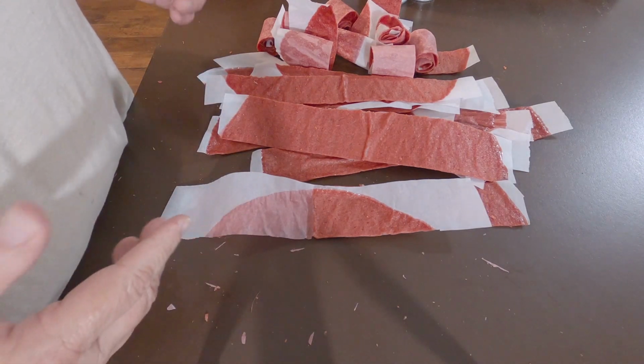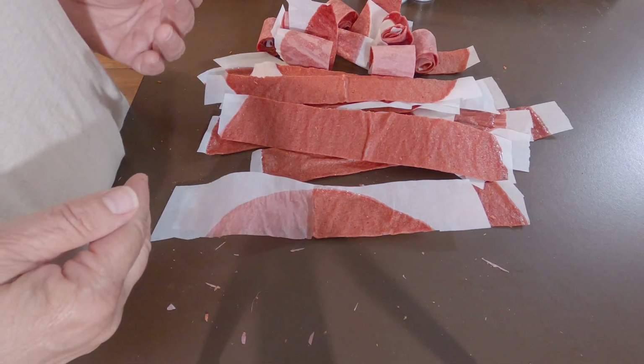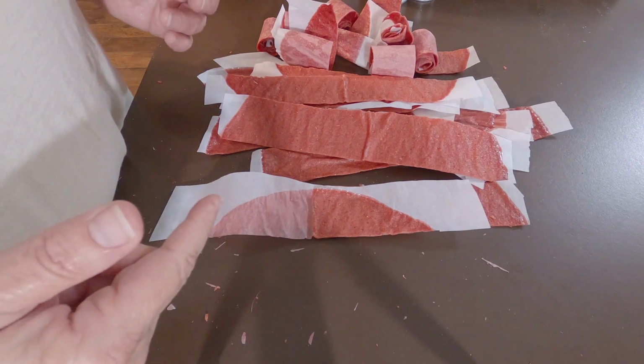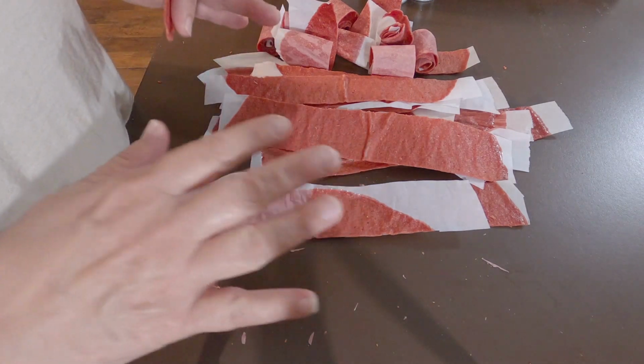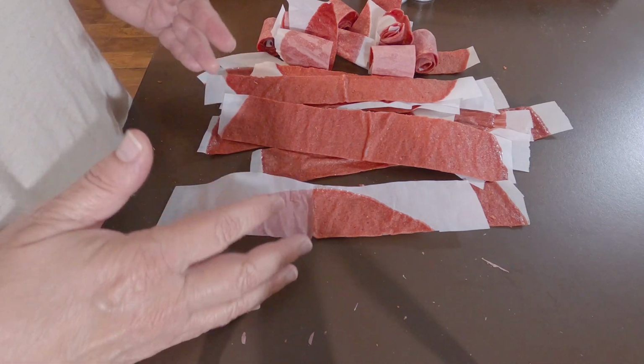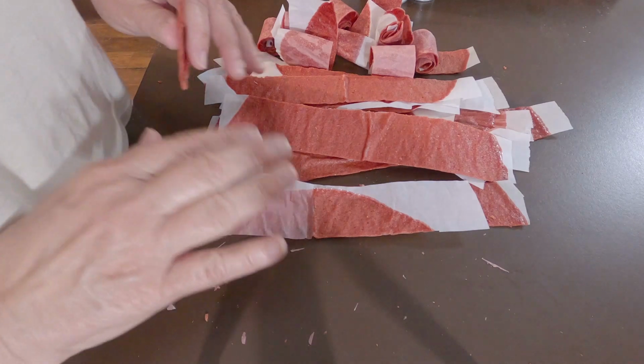I feel like the magic thing is sugar to taste, because some fruits are sweeter than others, and always go with about 1/4 cup of lemon juice. It helps prevent discoloration in your fruit. And then also it gives it a nice little tart snap to it. And that tart snap is awesome.